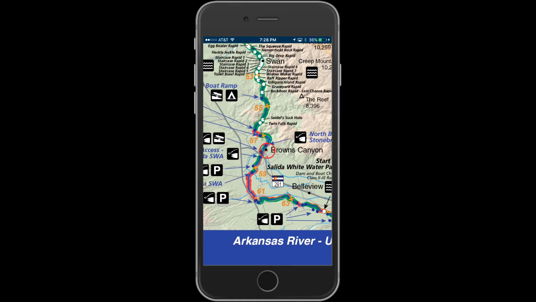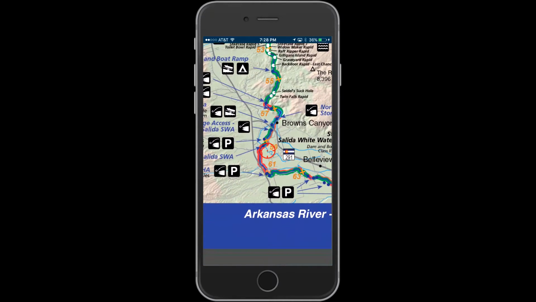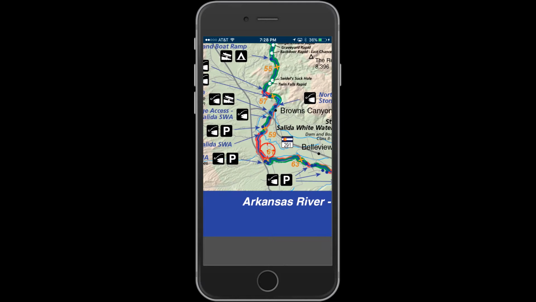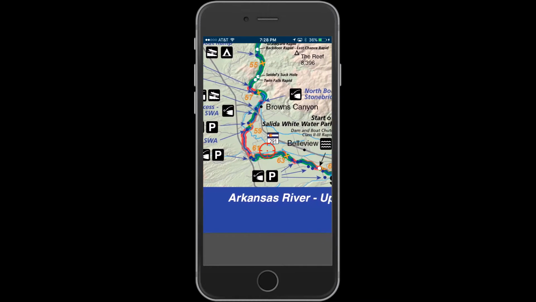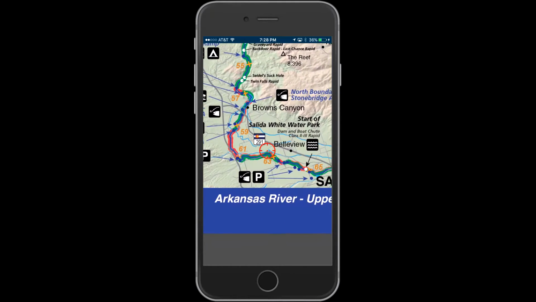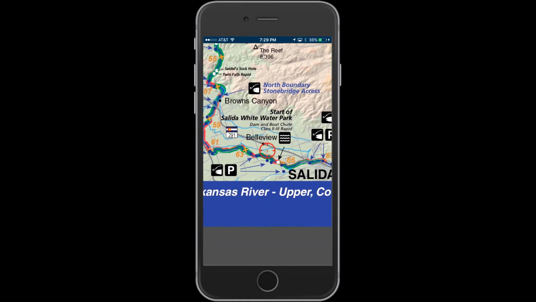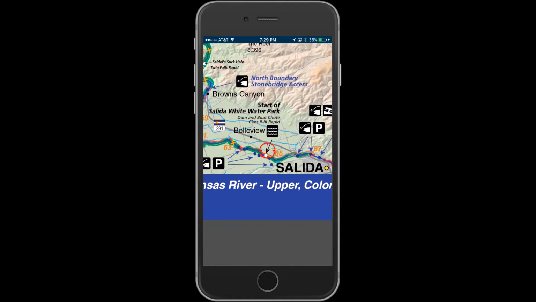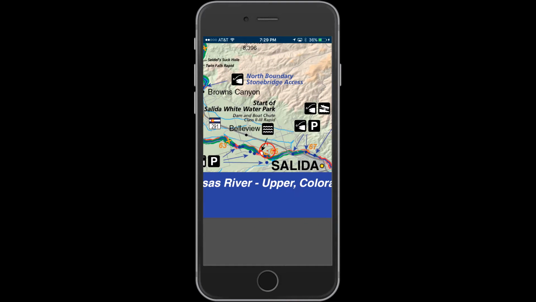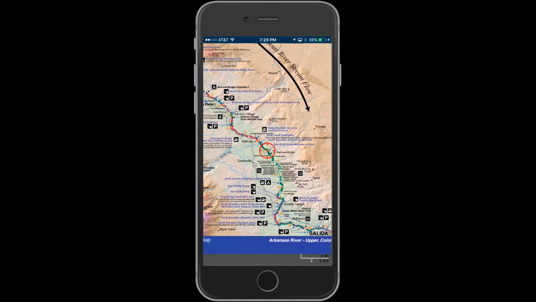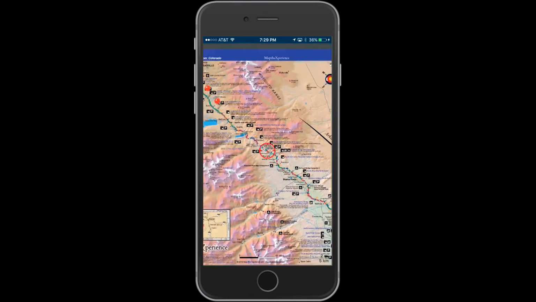Now, as we come down and we get closer to Salida, this is where the river makes the turn to the east. And when the river turns to the east, it begins to follow along Highway 50. And once again, there's some great access along Highway 50. Tons of roadside parking spots. And most of the land is actually public as you come through the canyon here and head down towards Canyon City. So that basically, in a nutshell, kind of covers our digital GPS map of the Upper Arkansas River.